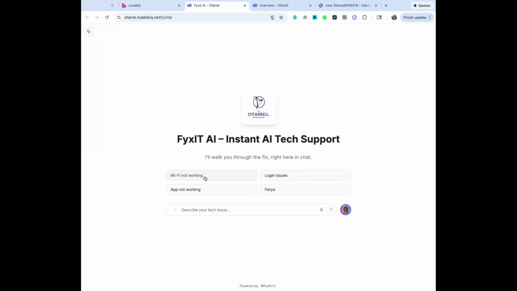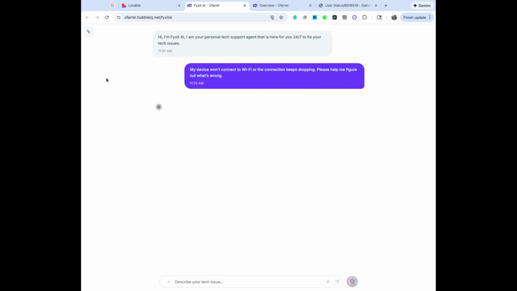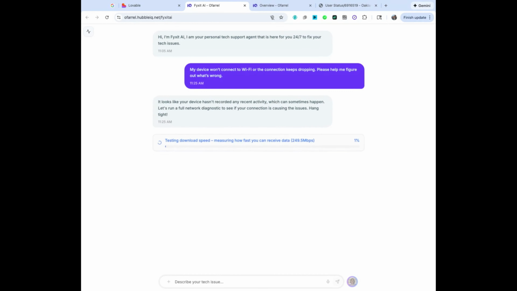They can even say that their Wi-Fi isn't working, and we're going to do some high-level tests right in the browser to get data so that we can understand what that actually means. All right, so we're going to run a full diagnostic test here. And again, it's not just about asking questions. It's not just a list of questions to answer. We do harder work. We run tests. We're looking at stuff that a technician would look at to basically say, this is what I heard, let me get some data so I can know exactly what they need. There's an articulation opportunity there.